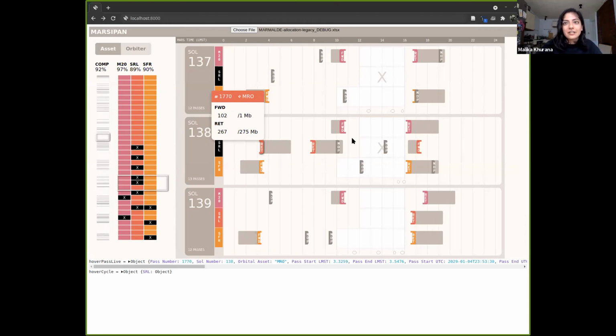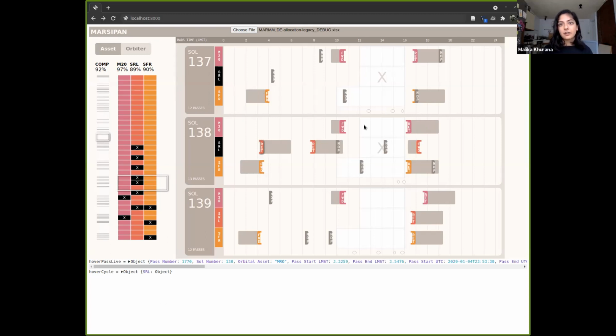And so what I'm seeing here that's really interesting to me is that if we fit our communications into the first pass, it leaves us enough time to plan and operate on this sol. So this is really cool. Now that I know why SRL couldn't operate this day and that it was because of such a small margin, I can actually go back and change the Marmalade parameters so that it can. And this will improve every cycle of the whole mission.